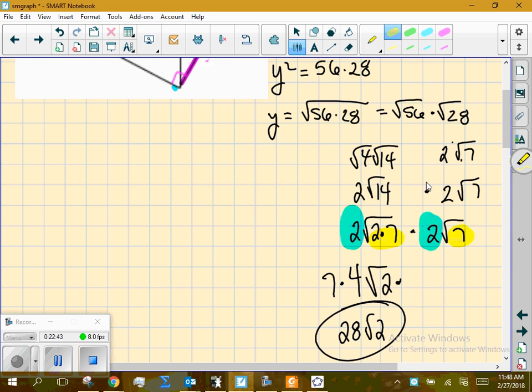So 28 radical 2 is the same thing as the square root of 1568. Okay? I think that's easier to do because I'm not having to take my calculator and use 1568 and hit divide by 2, divide by 2, divide by 2. You can, and you'll end up with all the 2s that you need. You'll get like 2 to the 5th and 7 to the 3rd. Is that okay there, everybody? You can pair up the groupings of 2s, the pairs of 2s, the pairs of 7s. That's that value for y there.